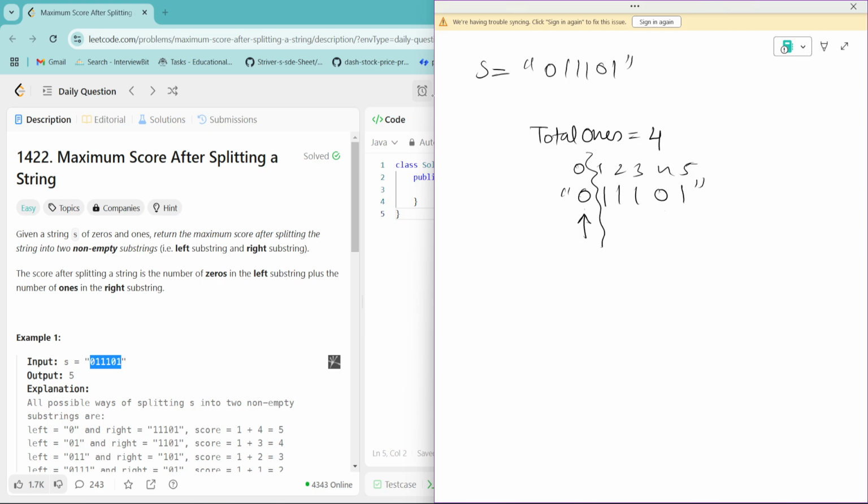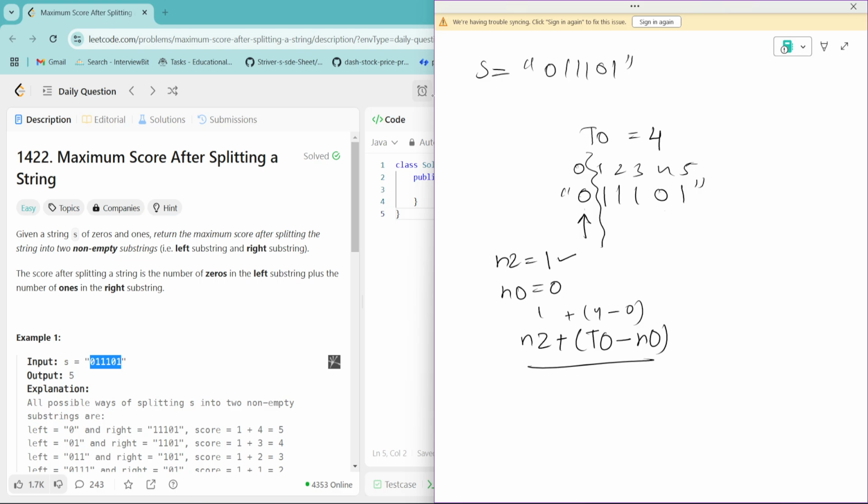The number of zeros is 1 and the number of ones is 0. So the score is number of zeros plus total ones minus ones so far. I would abbreviate total ones as TO. So 1 plus 4 minus 0 gives 5. I will store it somewhere.